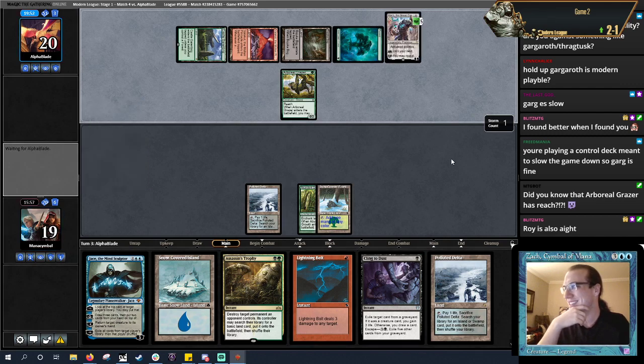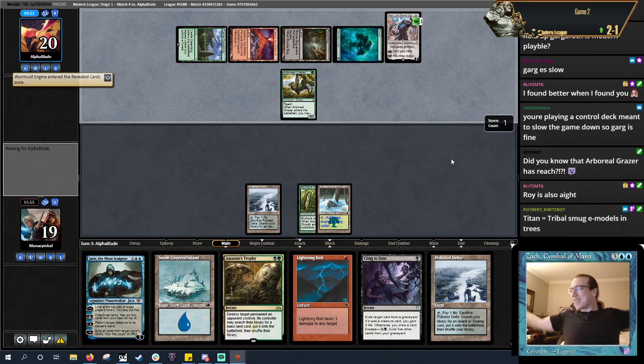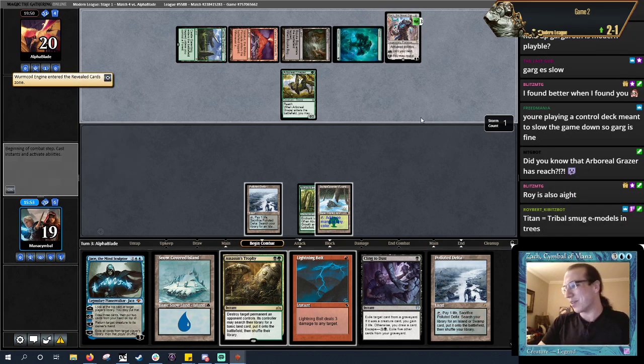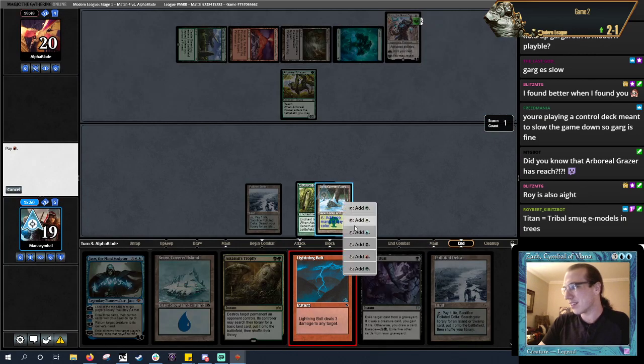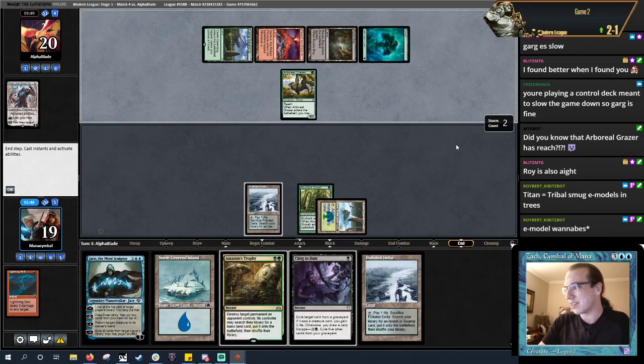Do it again. I'd never keep Lightning Bolt in this matchup, right? Oh shoot, they got Wormcoil. We could deal with Wormcoil, maybe. Nobody would ever keep Lightning Bolt in against this deck, right? Oh, I should have done that in the reverse order? No, I shouldn't. No, we're good.